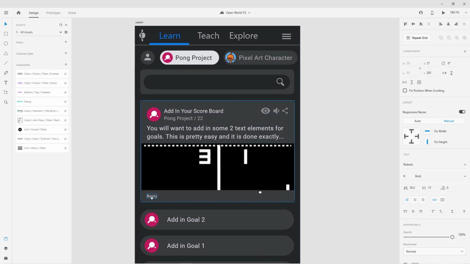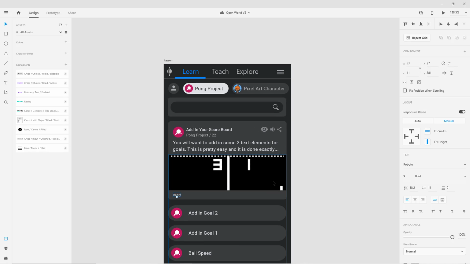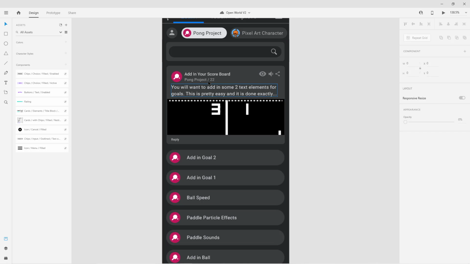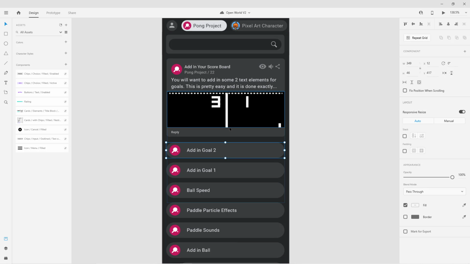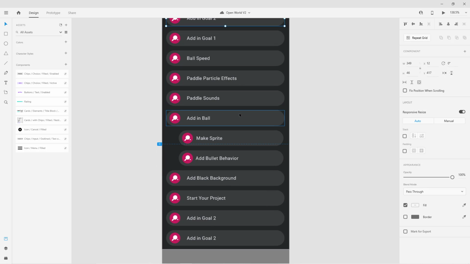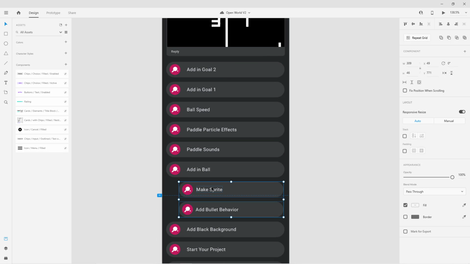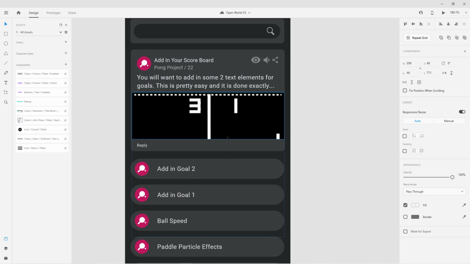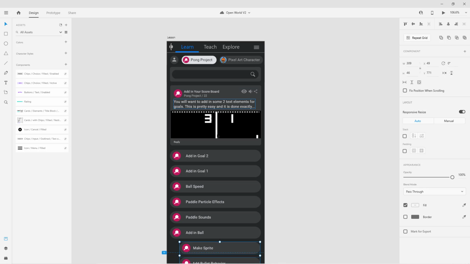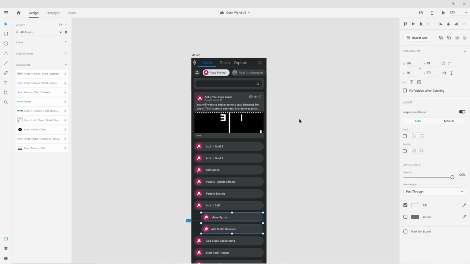But most importantly, the big change is no arrows, no left and right. Now what happens is when you finish a step, it collapses down and goes underneath you. So you can then go to these other steps and get to them. And we also have nested steps which are optional. If you know how to make a ball, you can skip over them, but if you need more information, you can get to them. So now you'll just have this main step fall down and you'll have a new step pop up here. So a big change in how we're doing learning there. I think this will be way more effective.